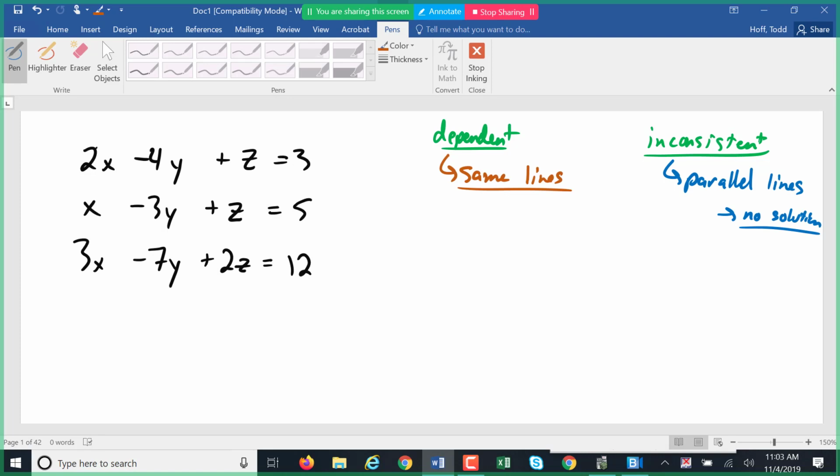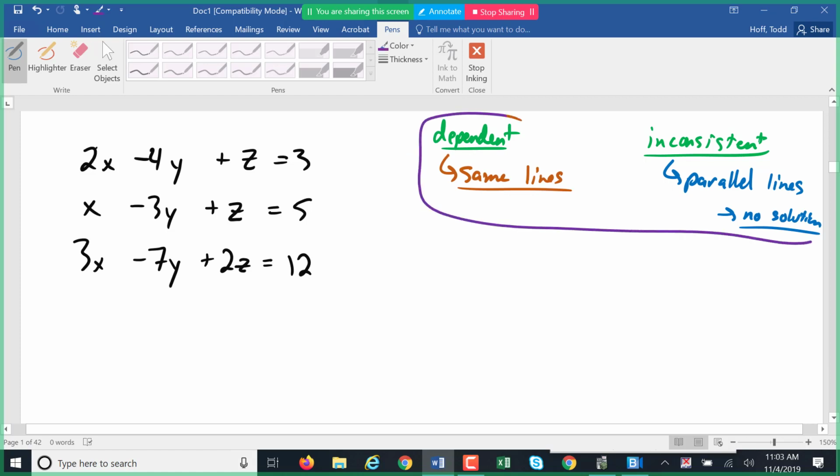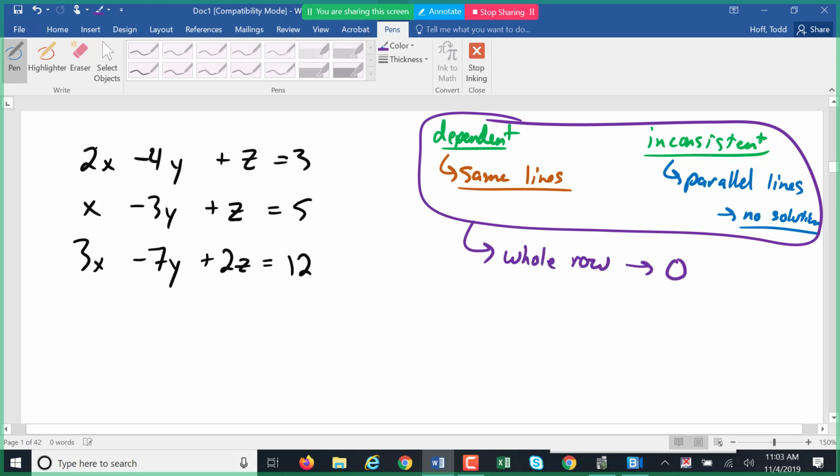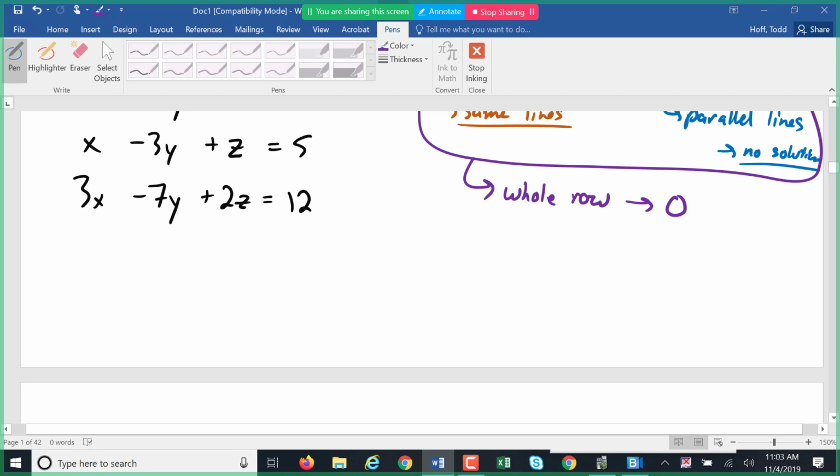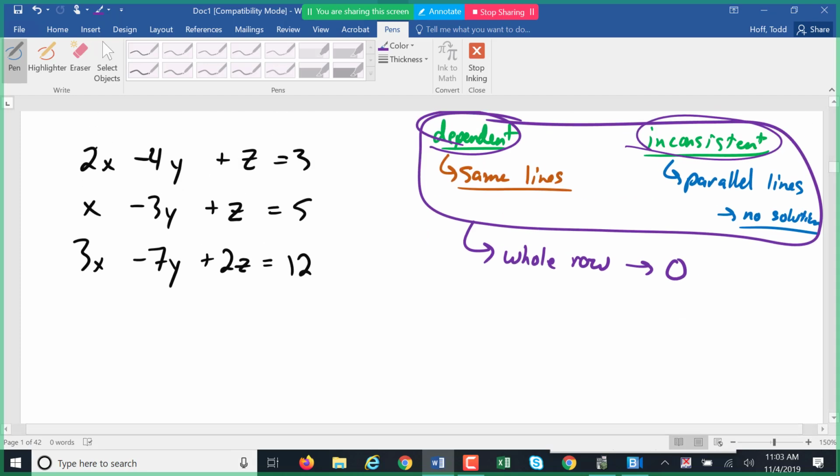Well, if we're doing matrices, we don't get that luxury of having the variables disappear on us. What happens in matrices, if one of these 2 cases is present, is that a whole row will become zeros. So if that happens, then we have to go back and determine, is that a dependent system or is it an inconsistent system? With 3 variables and 3 equations, by the way, it's generally inconsistent. So anyway, let's put this into a matrix.